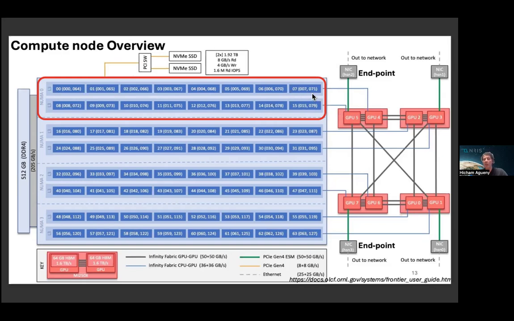Let me give you an example here. The NUMA node 0, for instance, is connected to GPU 5 and GPU 4. So if the application is using CPU 0, CPU 7 and CPU 15, and the communication between GPU 4 and GPU 5 is taking place, it will be 4 times faster than communicating between GPU 5 and GPU 7.